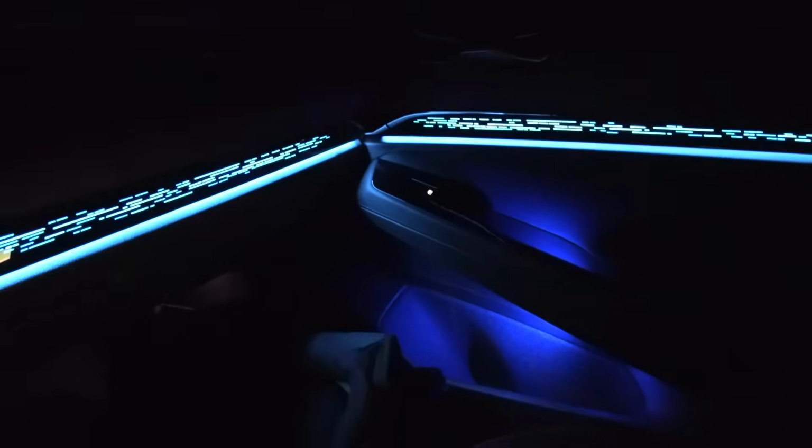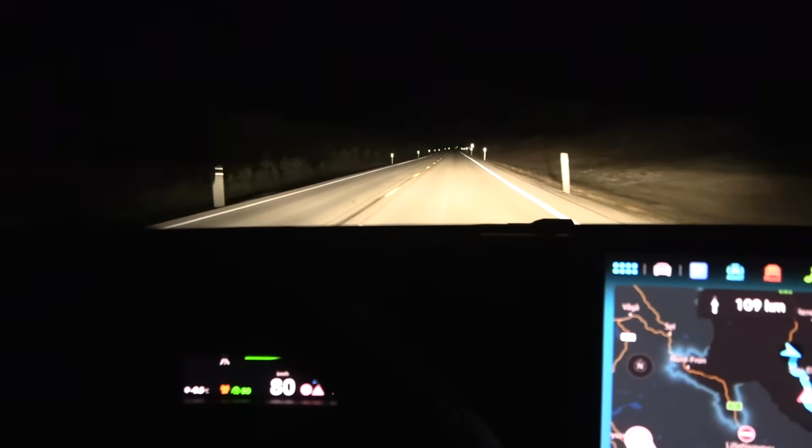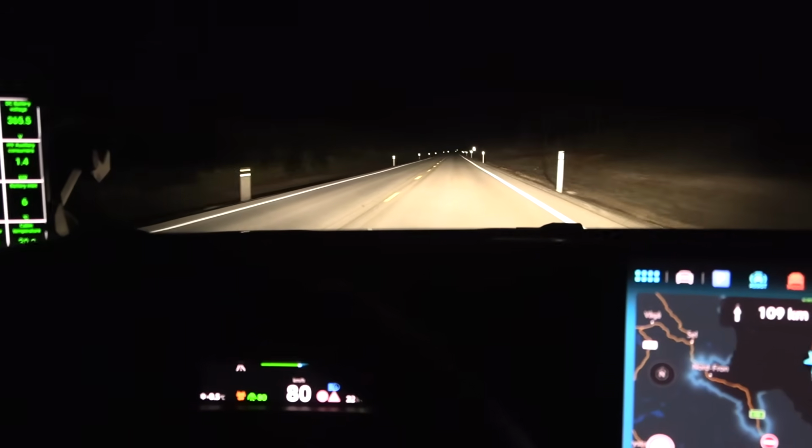And then for you guys who haven't seen it before, we have nice ambient light here. You can also change color. So it's great. What is great is that the ambient light is down here, and there is no annoying LED strip across the front here, which would annoy me at night. And then in the back you also have some ambient light there. So it seems like they're not going crazy on the ambient light, but it feels nice and comfy in here with that mood lighting, but also practical, so you can find your potato in the dark here.